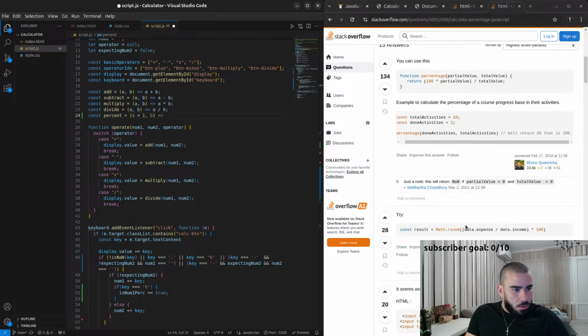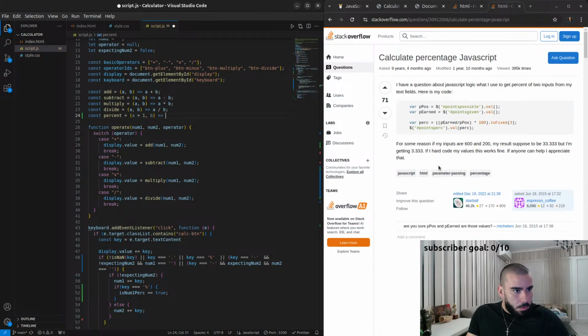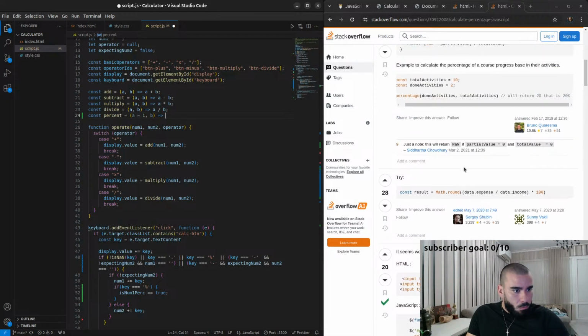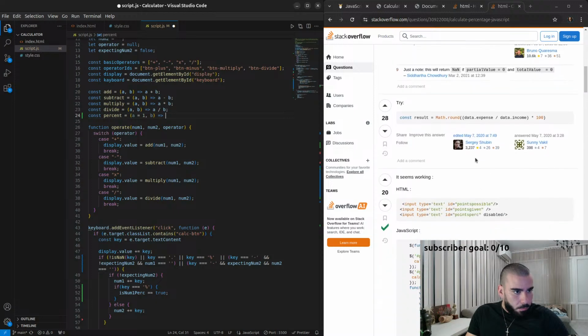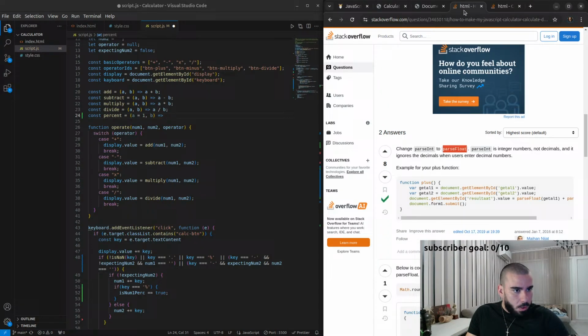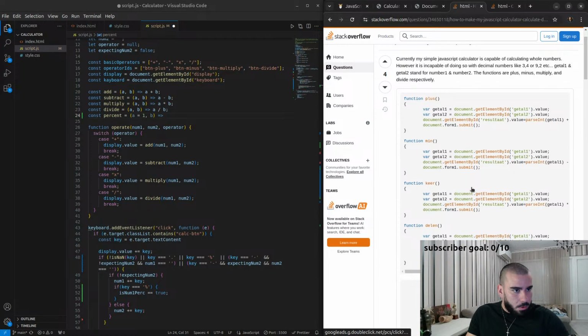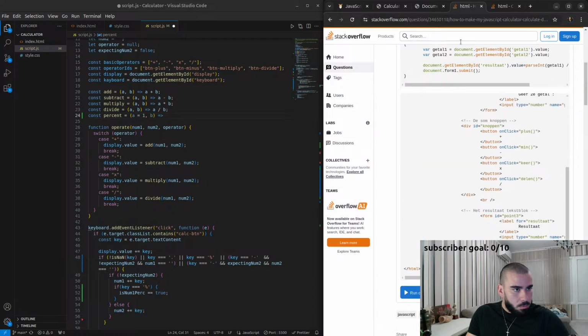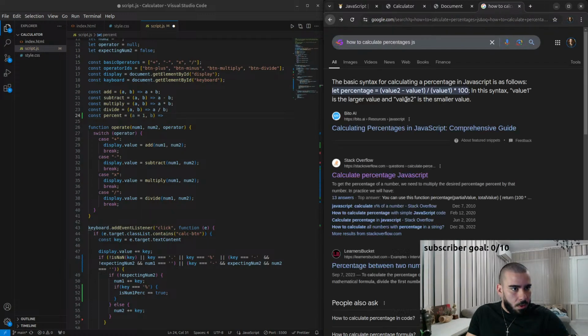No, I needed the other way, that is with the JavaScript calculator. Yeah, this one, value 1, value 2. But how do we get which one is larger?